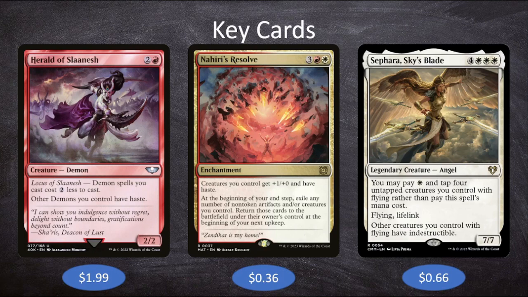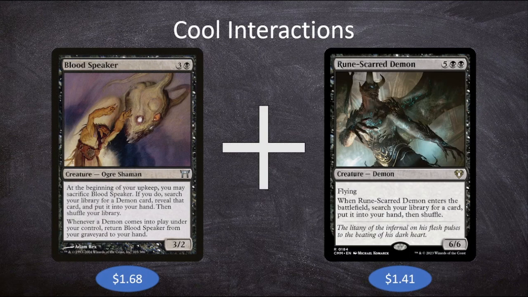So those are all of our key cards, and the next thing we got to do for this deck tech is take a look at some cool interactions. These are the things that work pretty well together, or in some cases are just cards that I want to highlight because I think they're pretty cool. So the first of those is going to be Bloodspeaker and Rune-Scarred Demon.